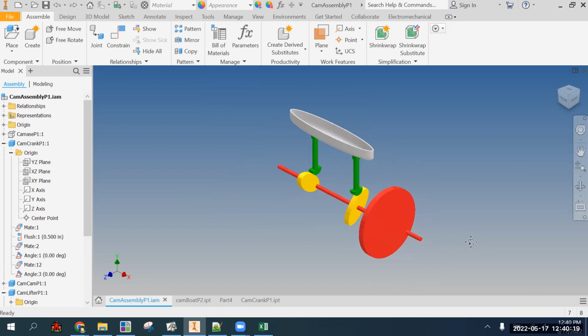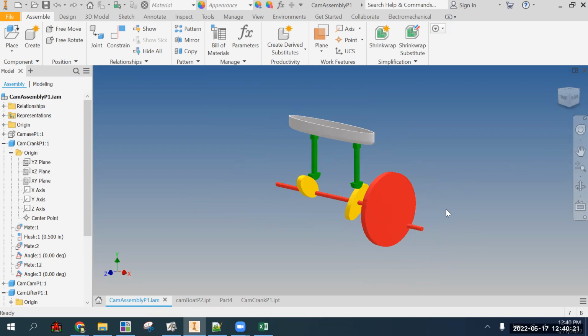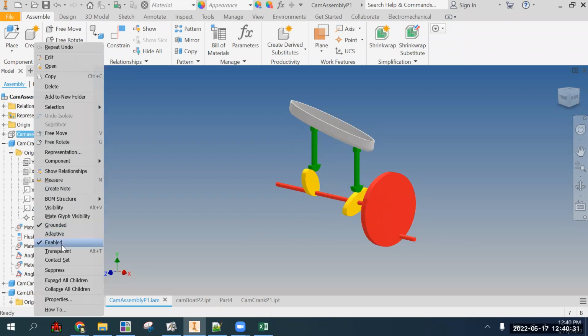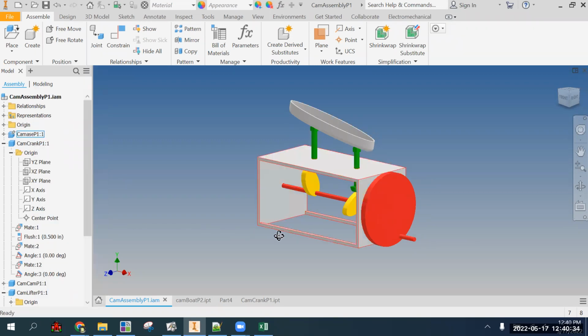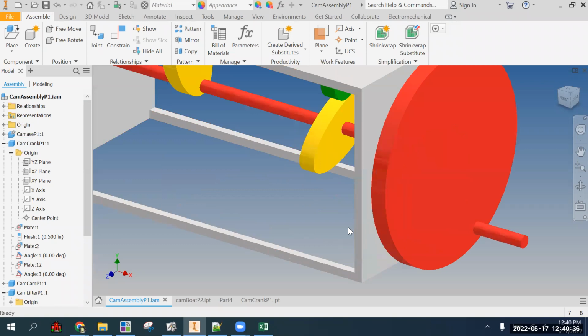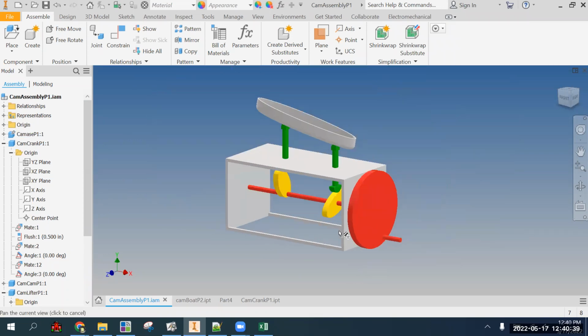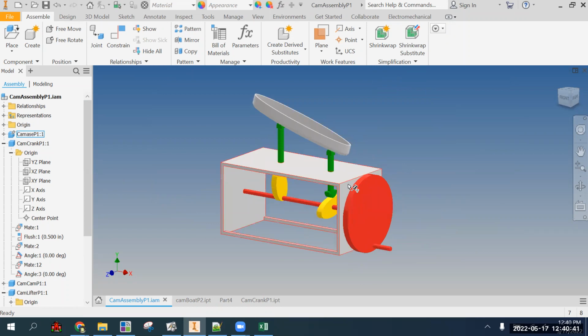Okay, so first, make sure you have everything working the way it's supposed to, where it actually does its movement when you turn it. Then, make sure you have the base visible and whatnot. And the basic animation that we're going to do for the first assignment is just animating a single angle constraint. So you're going to make a single angle constraint with one of the planes from the crank that goes lengthwise. Anything but that, just that one or that one.